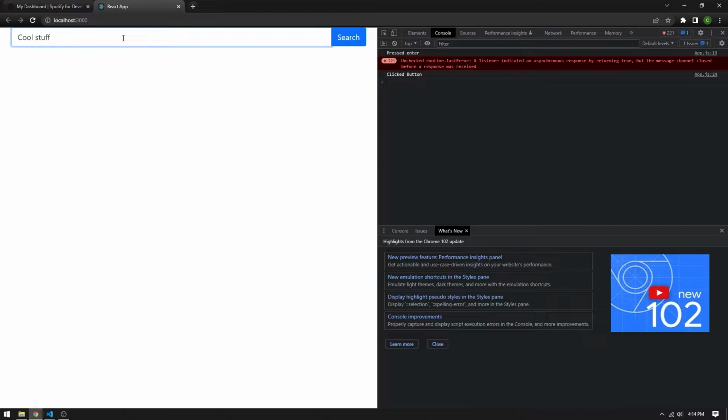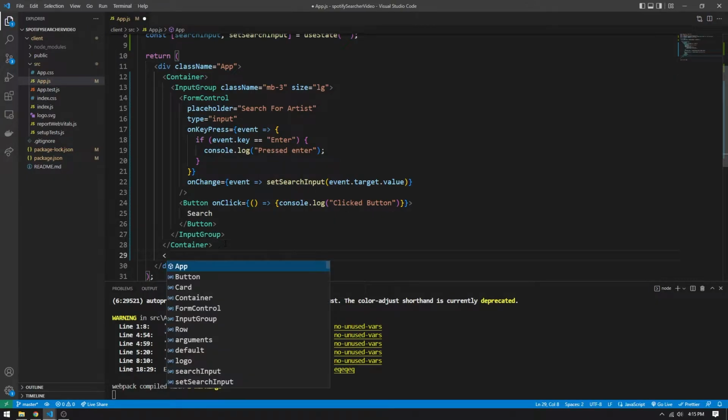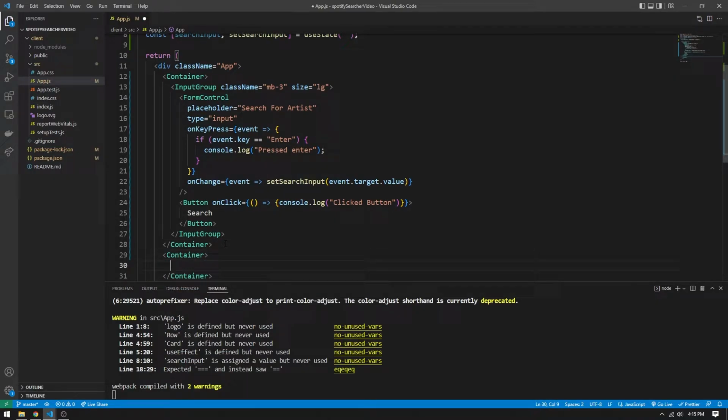Remember, software development's all about doing things one thing at a time. We know that if we can do a console.log statement, then we can do a lot of other code inside of there, such as calling the search function after we've created it. As long as these are logging things, that means we can have more advanced code where the actual console.logs live right now.